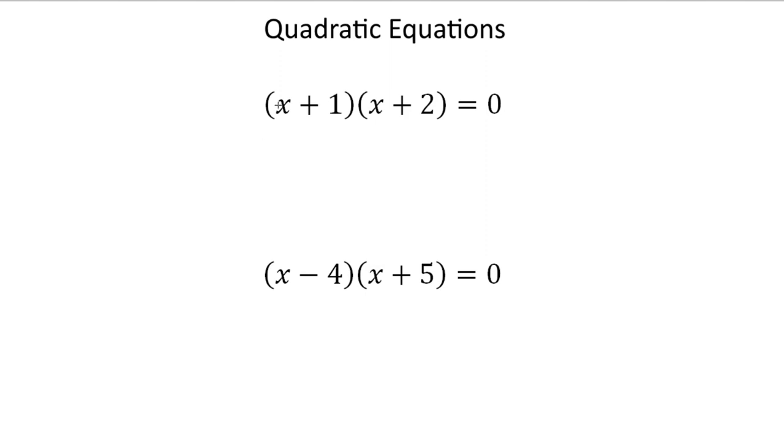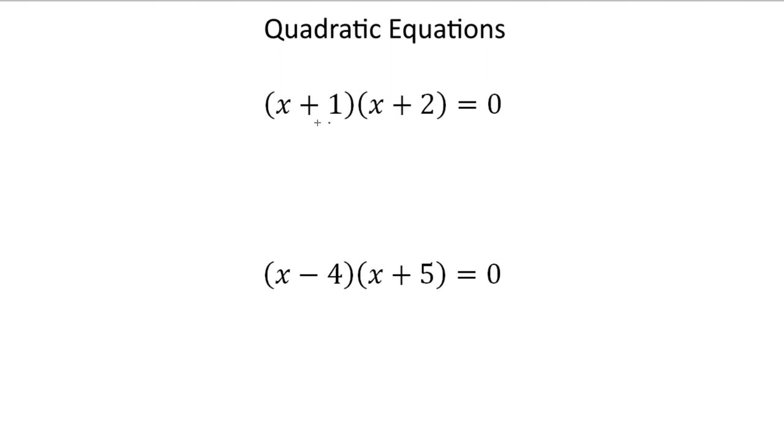Okay, so let's take a look at the brackets carefully. We have x plus 1 and x plus 2. Now, they're both multiplied together. So the thing is, we have to make x equal to something where one of these two will be equal to 0. And that will make the entire thing equal to 0, so that it will be equal to the right side. Now, that might sound a little confusing, but we're going to go over this slowly.